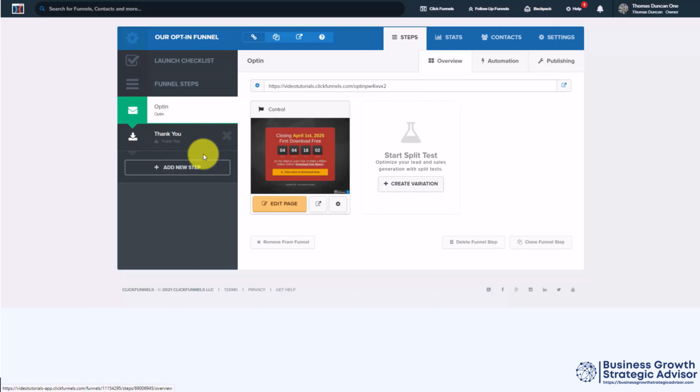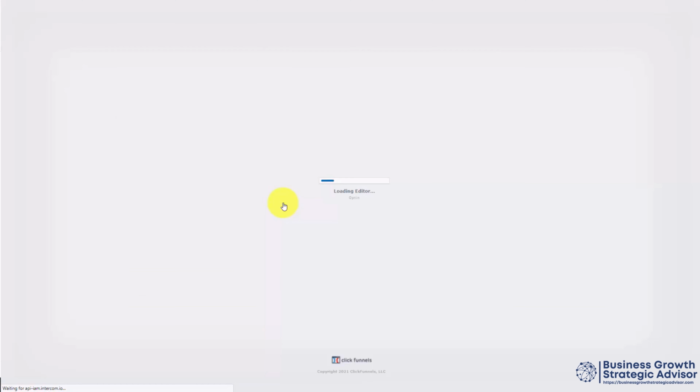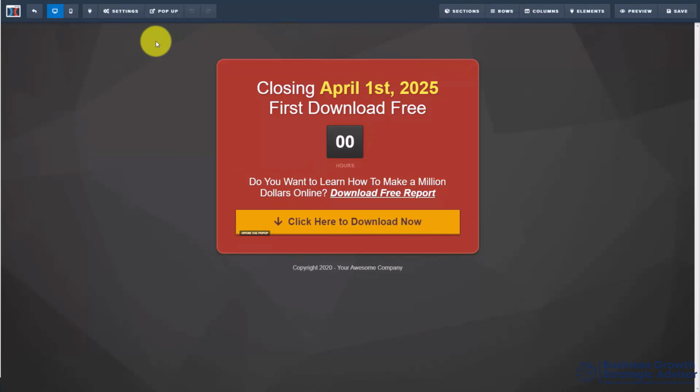What we're going to do first is click Edit Page. And there are two sides to the edit screen. To the left side at the top, you're going to be working with the functionality of the page that you are editing or creating. On the right side, you're going to be working with the appearance of the page that you are creating. We will start on the left side menu and work with the page functionality.